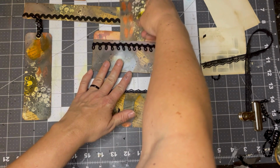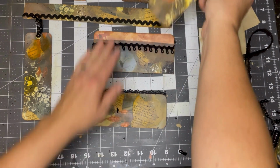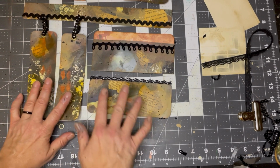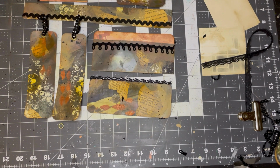So we could tuck in here, we can tuck in this one, and in this one. All kinds of options. You can write on the back of these ones. So this all came from one sheet of paper. Look at that. And it only took, I don't know, a couple hours. But when you do a lot of them and you're not explaining it the whole time, it goes a lot faster, I promise.